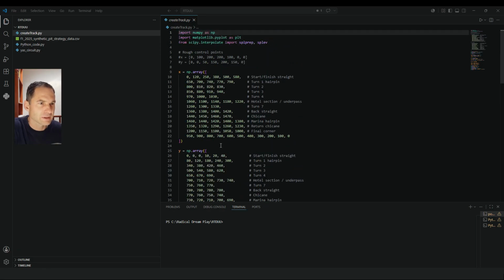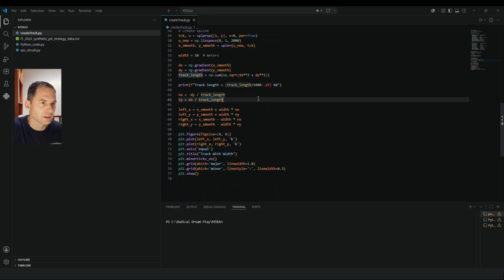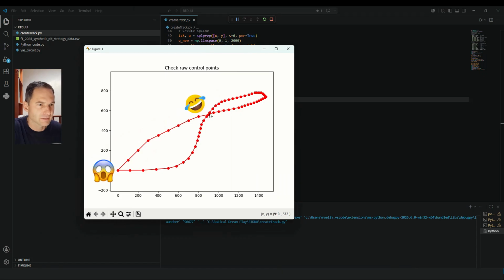You can see first I just tried to create a track. This is not any specific track yet, and I plot it so I can run this in Python. And yeah, it's not the best looking track. Got a very dangerous intersection here to test the driver's reflexes. Hopefully there's a bridge there, and then a very sharp corner here, almost a hairpin. But that is just how I started.